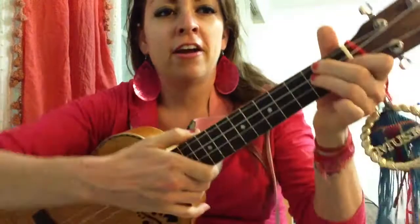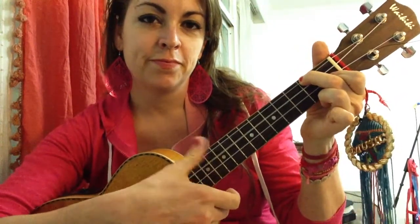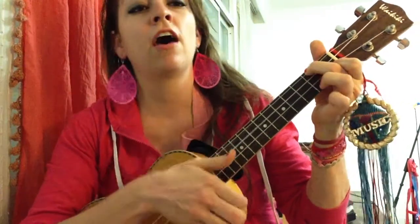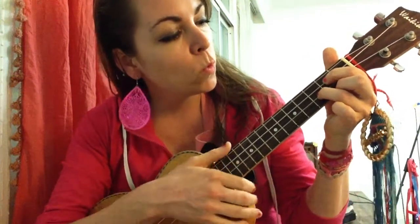Next is the chorus, D minor, again. F, the third string of the first fret, and the second string of the second fret, F. C, the bottom string of the third fret, and G. That is the chorus. One more time, that pattern is D minor, F, C, G.